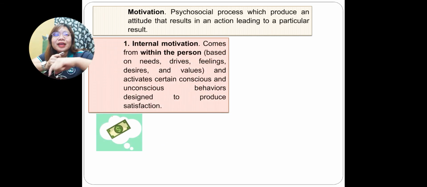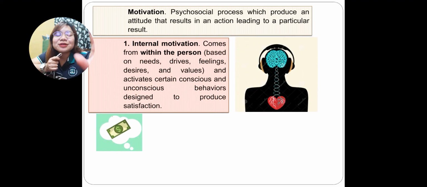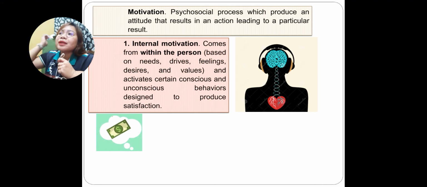Motivation. Now we have two kinds of motivation. Internal and external. Internal are those that comes from within a person. It can be feeling, desires, values that activates certain conscious or unconscious behavior designed to produce satisfaction. For example, class. Okay? Meaning class of internal motivation, it comes from your heart. Okay? It comes from your mind. It comes from within you. Okay? For example, you really wanna do it. Okay? You have nakita ka sa isa ka bata nga pigado gabaligya dira sang basahan bala sang rugs, okay?